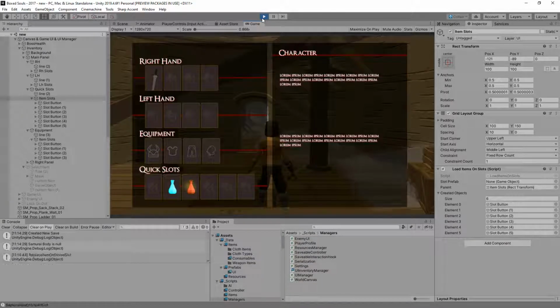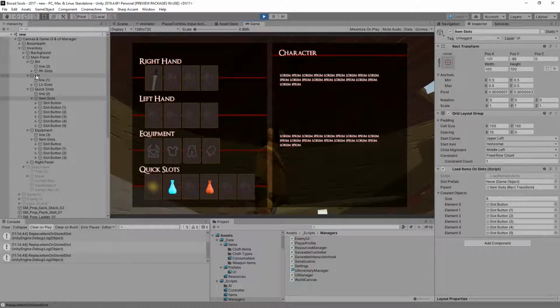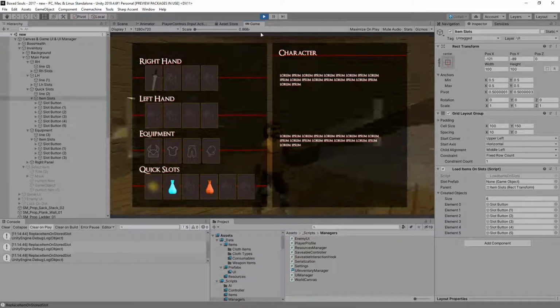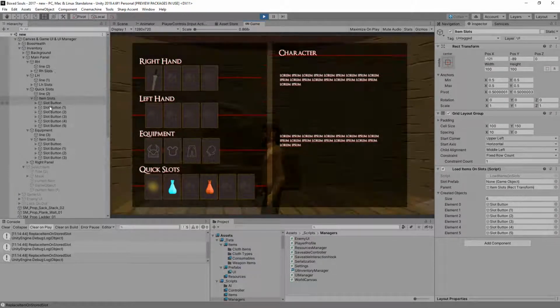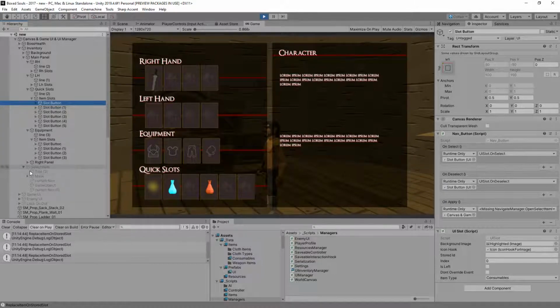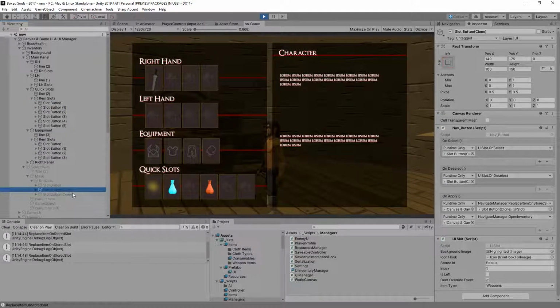So what we have to do next is basically assign this when we replace a slot. In here, we should be going onto our right hand or any slot we're using, and then using the index and update the item right on his hand, that is. So let's see, when we select an item, one of these, we have the stored ID. Let's see, when we apply, we say replace item or store slot. I think that's where we should be looking at. So navigate manager.